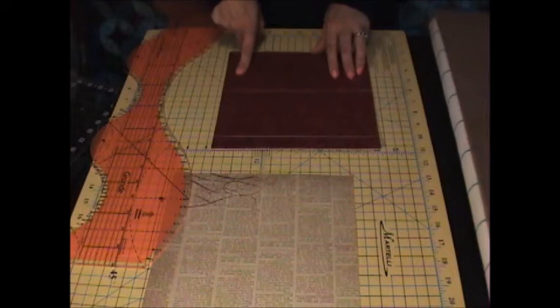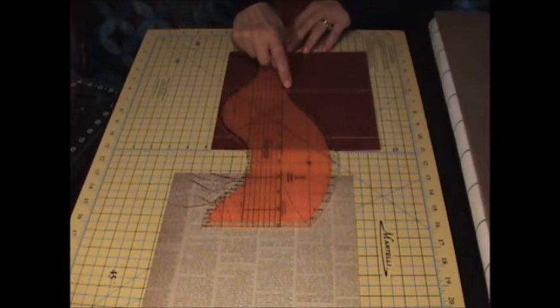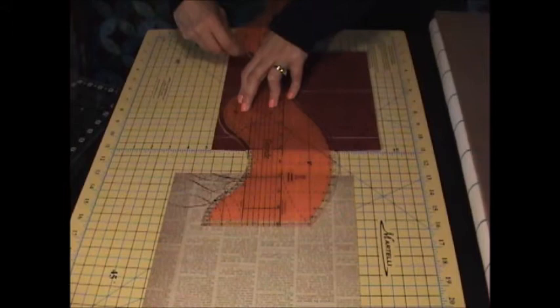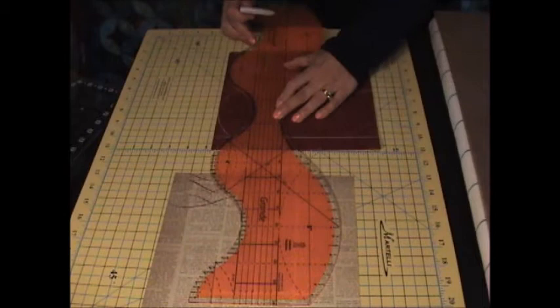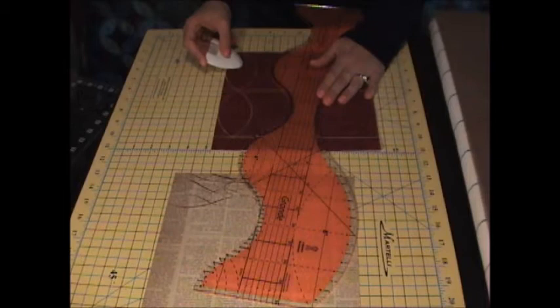Within those four-inch sections we need to draw two four-inch curves. We're going to place our tool with the straight line and this 4-inch curve matched up with the chalk lines we've already drawn, and draw this curve from the one-inch line all the way around. Then we're going to slide our tool up by one full four-inch leaf shape, using the cross markings to make sure we're straight with what we've marked before, so we end up with a leaf shape here and a leaf shape here.